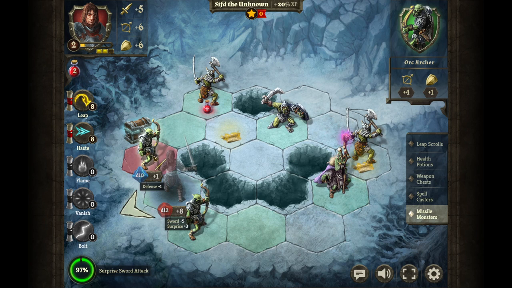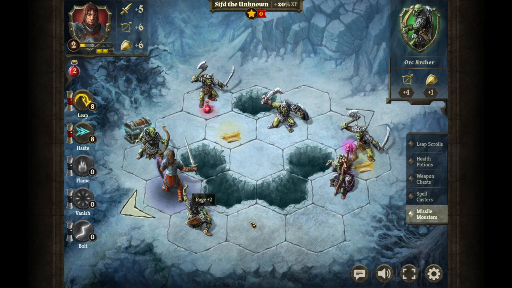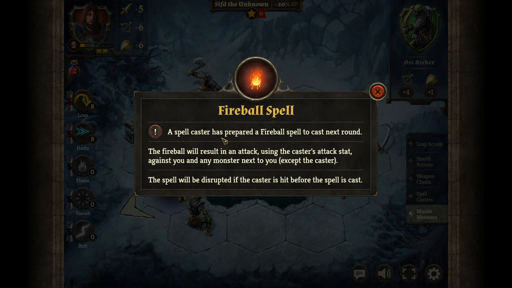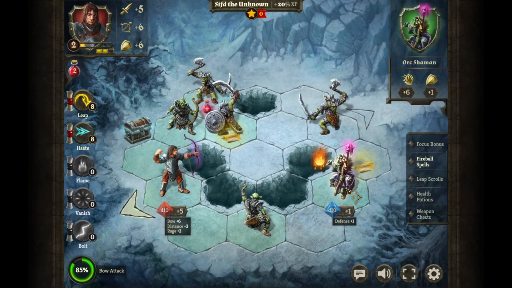Okay, and this is an archer, and this is an archer too. So I guess these guys will start running. So let's kill this one first, so that I can chase this one towards the mage. Okay, I missed. Exclamation mark. A spellcaster has prepared the fireball spell to cast next round. The fireball will result in an attack using the caster's attack stat against you and any monsters next to you. The spell will be disrupted if the caster is hit before the spell is cast. I don't think I can hit him. Oh, I can hit him from here. Let's go. I missed.